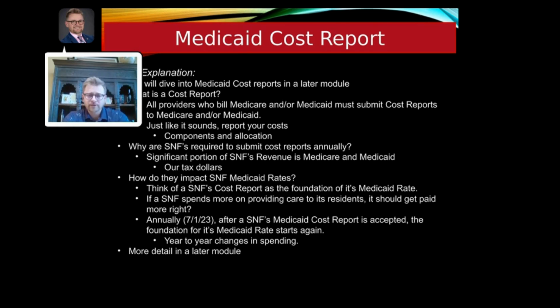Now, the next question is why, right? Why do Medicaid providers have to report their cost in a standardized way with these buckets? Well, to me, this is one of the most interesting questions because we've already discussed that your payer mix, you may have 80% of your population maybe Medicaid, okay? Maybe 10% is Medicare. In our world, in long-term care, a huge part of your revenue is Medicare and Medicaid. Very, very little is private or private insurance, right? So where does that funding come from? It's our tax dollars, right?